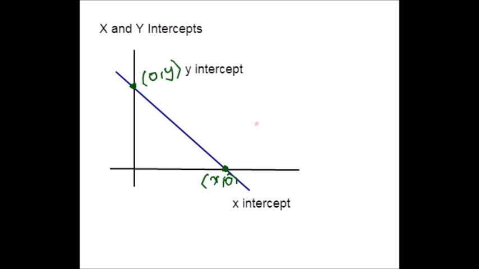The topic that we're going to discuss in today's video is X and Y intercept. Let us see the introduction of the X and Y intercept first. The X intercepts are the points on the X-axis where the graph of the function crosses or touches the axis. They occur when y is equal to 0.